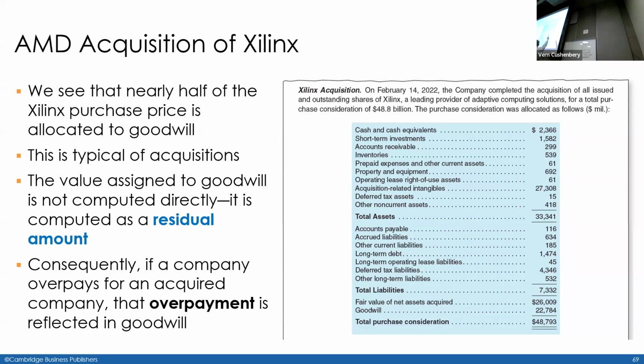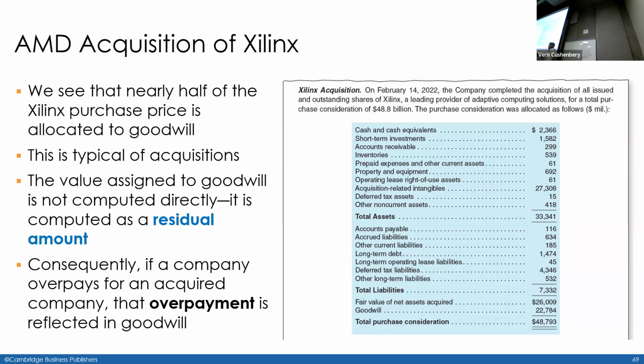And then you'll see $27 billion. Look for the largest number in the top half of the page and pan over to acquisition-related intangibles. So AMD went through that list of intangibles on the last page, and they identified $27 billion of value associated with those intangibles. Beyond that, all the way down to the second line up from the bottom, you see goodwill. Goodwill posts as a $22 billion number, and that's the plug figure.